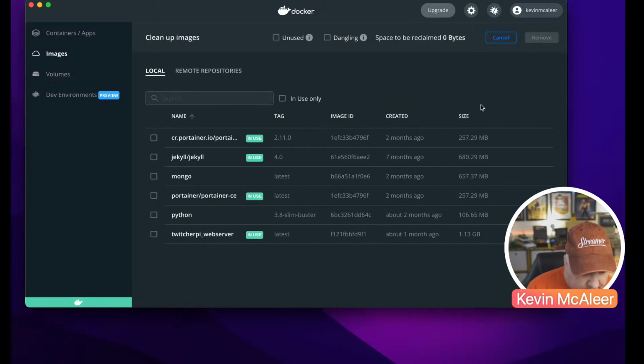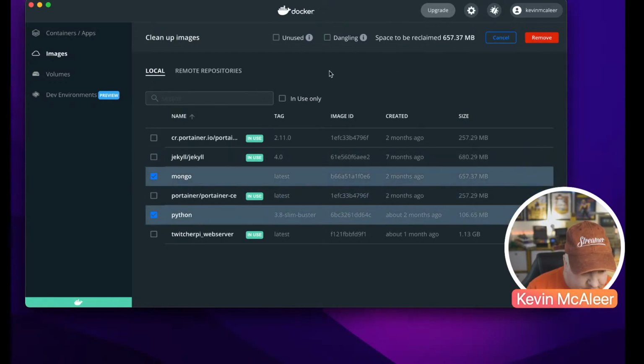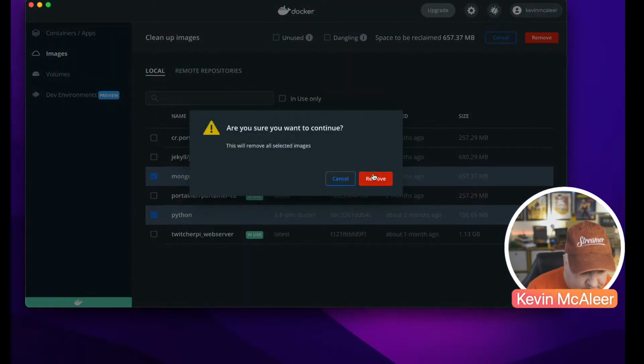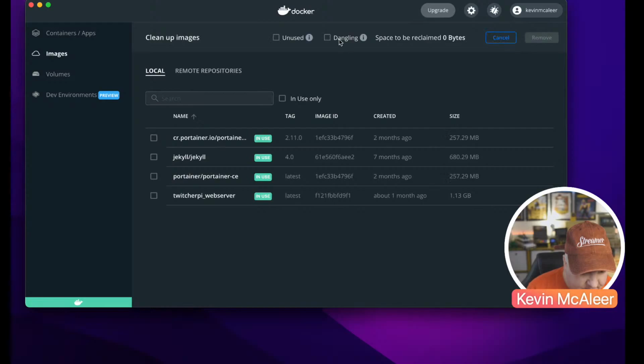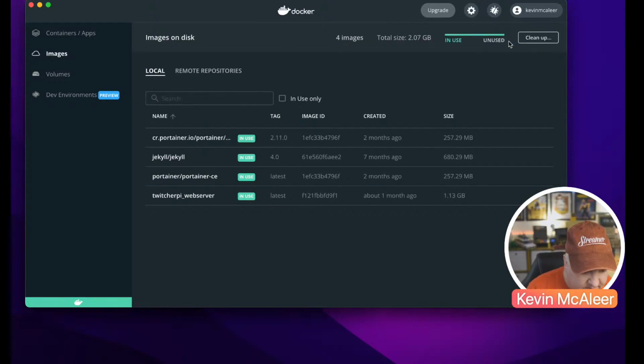Let's just clean up. Let's just remove the ones we're not using, or dangling ones as it calls them. There's nothing else dangling, so it's just that one there, isn't it? Jekyll in use. So let's remove that one.